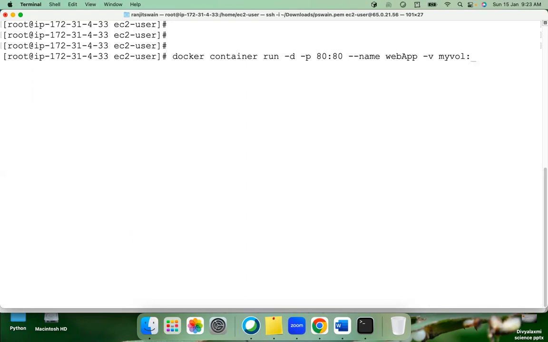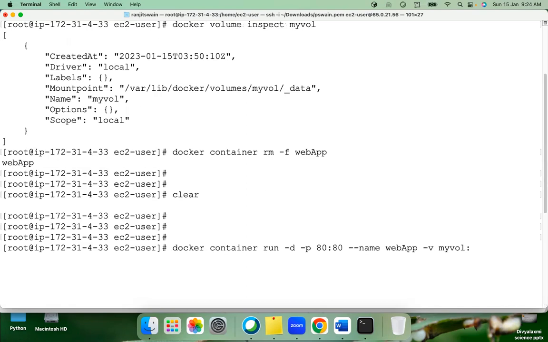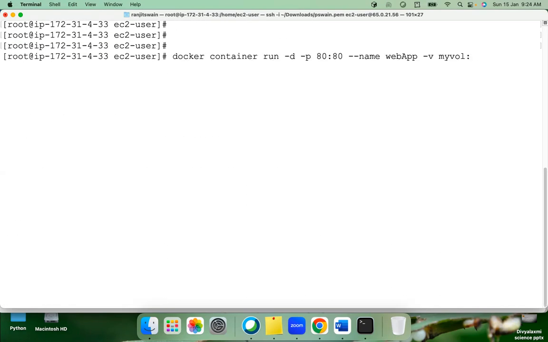What I can do is give the application folder or application path where the application logs and application data are stored. That particular path you have to give, right? For HTTPD, it should be something like user local Apache.